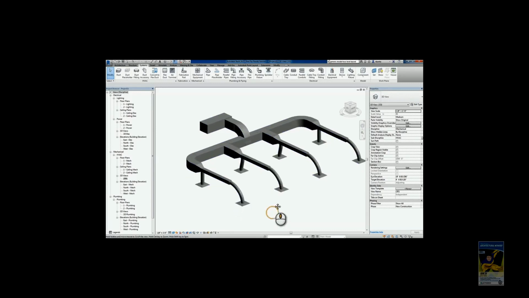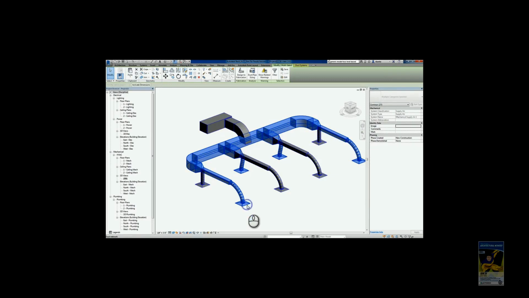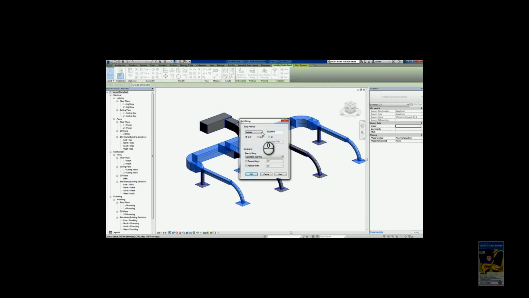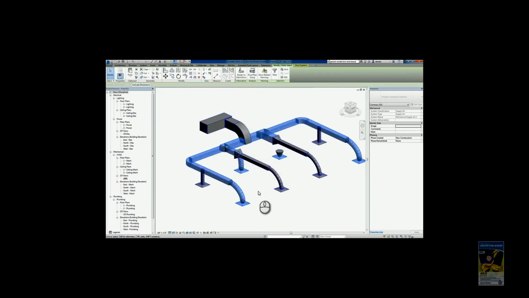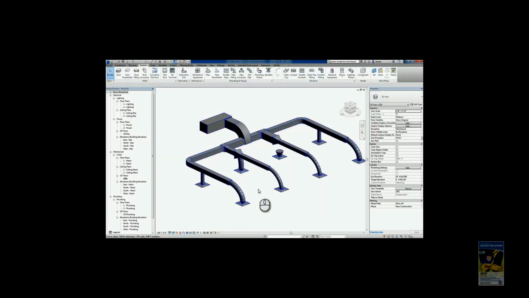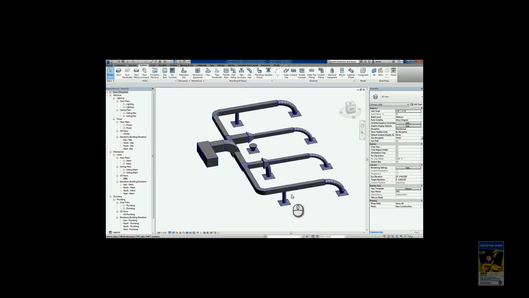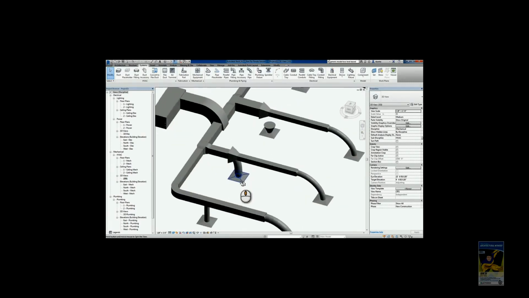Lastly, if you need to, you can use the Tab key to highlight the entire system and do things like duct pipe sizing and make adjustments for whether the sizing is based upon velocity and or friction or a combination of the two. And you can also restrict the height and restrict the width if you need to as well. And it will try to resize everything for you. And if it works, it works. If it doesn't, you're going to have to adjust it and tweak it to make it the way you want it to look.